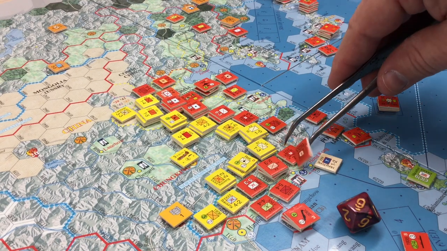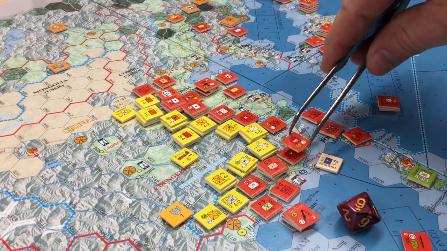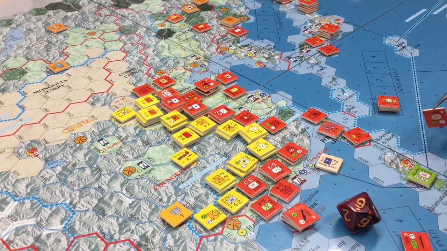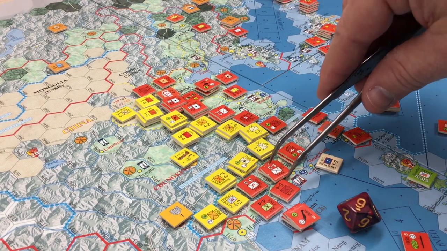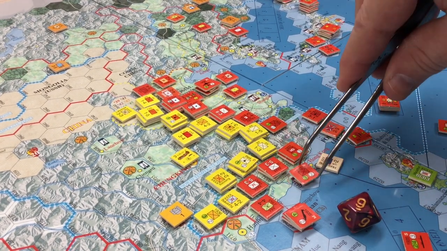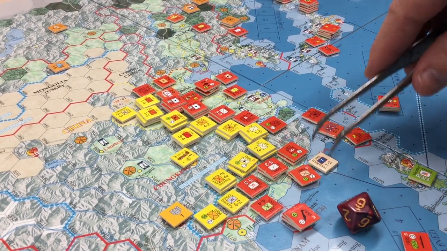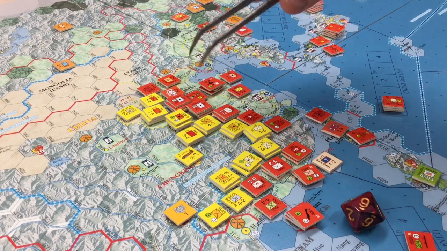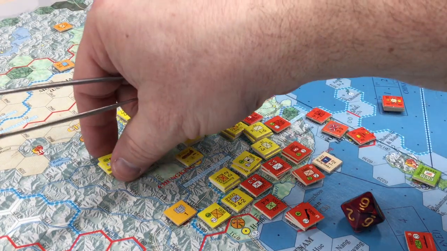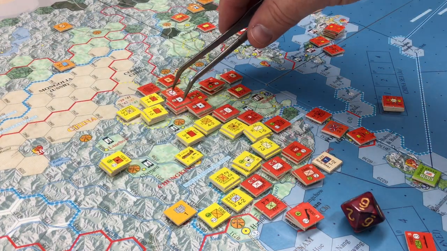Half the Japanese units are flipped. Well, he's already flipped over. Got 6 units total. We'll flip him over. So I'll flip him over. And he'll be flipped over. There. Now over here. Another really crappy attack. We got 6, 10, we got 11 points.